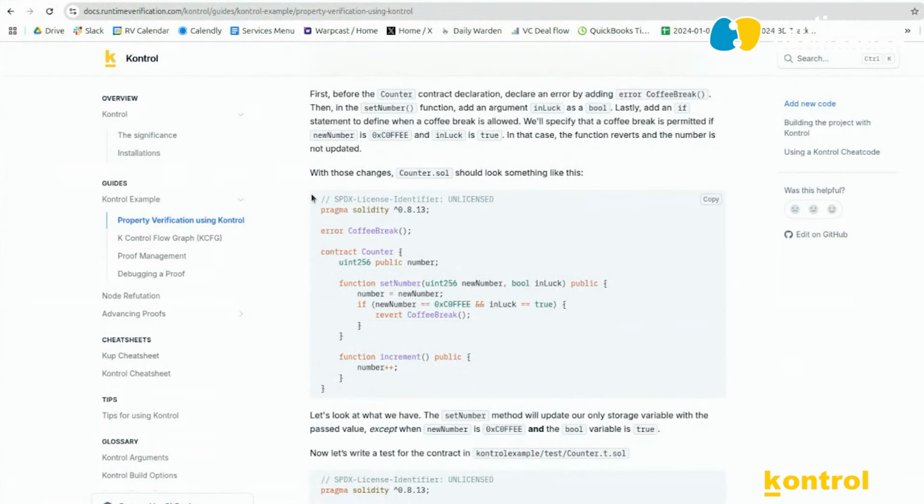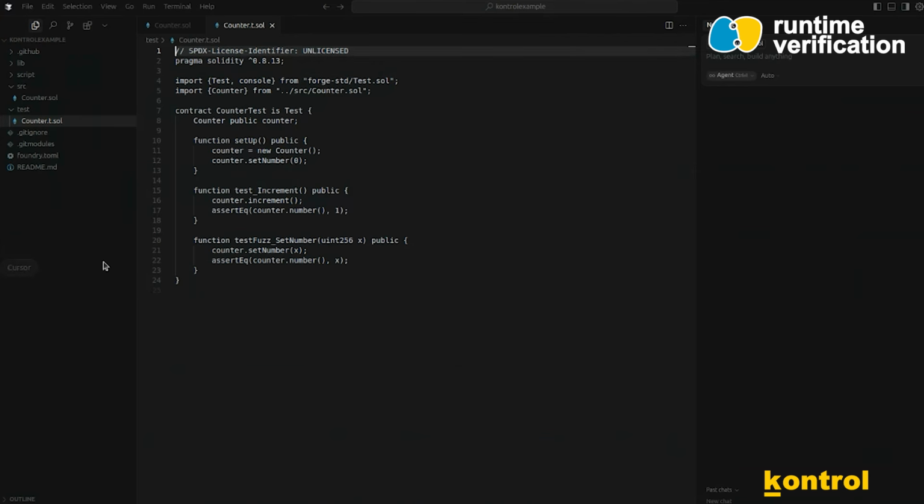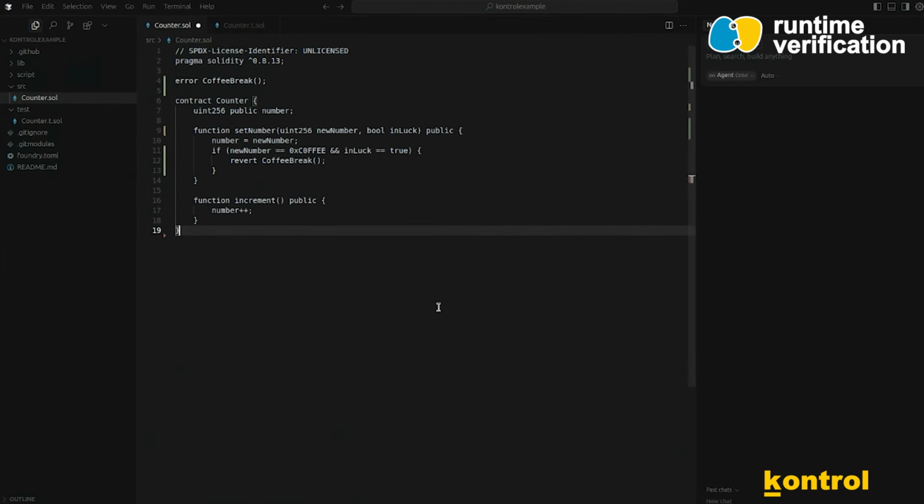All right, so let's copy and paste this. Right? Yeah. So just for a tiny bit of context, why are we suggesting to do this in the documentation? The contract that was there originally before this copy paste was the contract that corresponds to Foundry's template. So that's a template project. It's pretty simple. It is a contract that implements a counter. So it has two functions. One allows you to set a number to a particular value, and the other is increment.